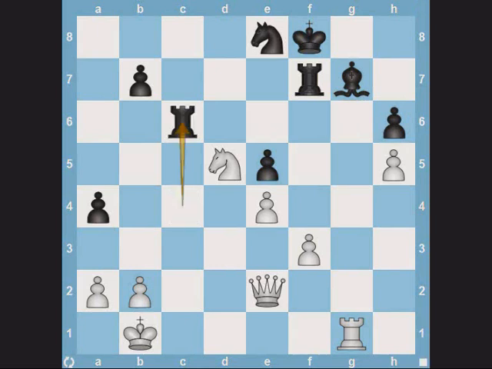In the end, black has a rook and knight for a queen and pawn, so black is down by 2 points of material. It's worth mentioning that saving the queen is not as good. For example, queen a6 would result in knight captures rook, and this time black is down by 5 points of material.